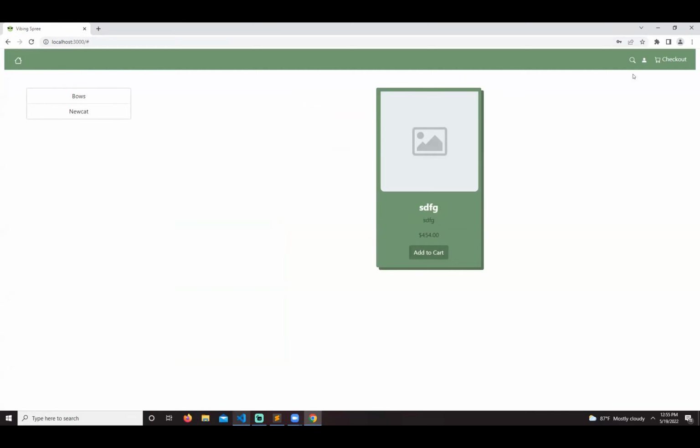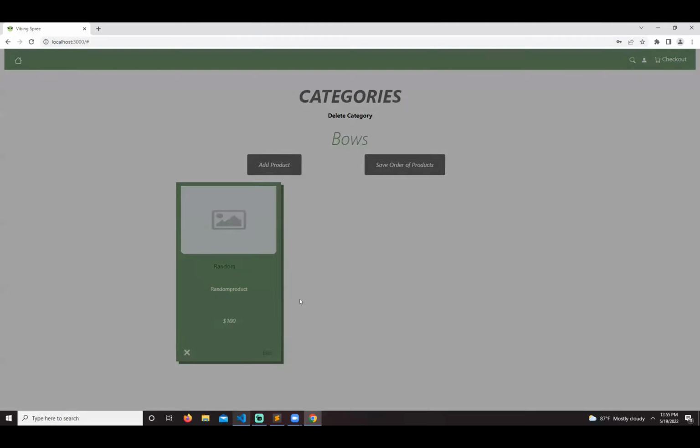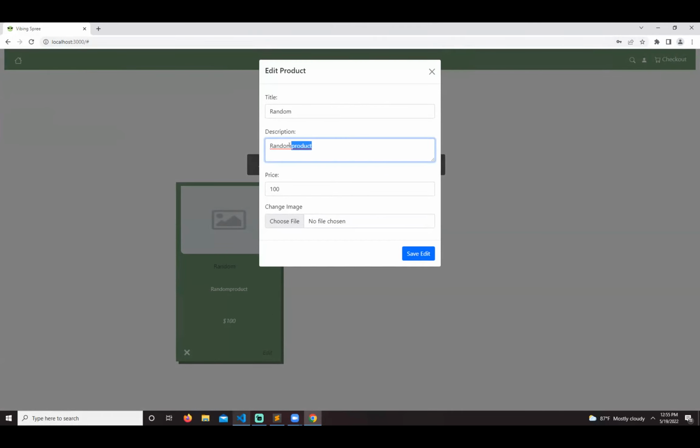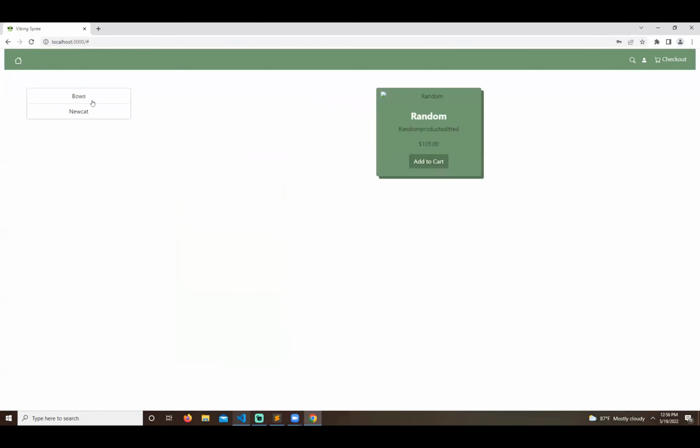And you can also edit the products too. Yeah, that's correct. So we can actually go in and edit this. And it says random product edited. We'll change the price to 105 and we'll save that. And then images conflict. Okay. And then we see that it actually edited. It's pulling the wrong image, but once we get that functionality implemented where it ties an image to the browser thing there, it should be fixed.